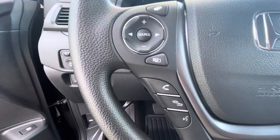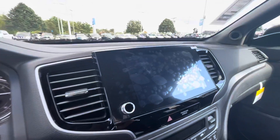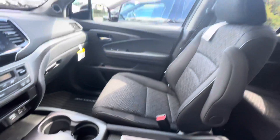As you can see you can manage your phone calls right here from the steering wheel, got your adaptive cruise control settings over here on the other side, got a nice big touch screen display equipped with Android Auto and Apple CarPlay right here depending on what type of phone you might have. These seats are very comfortable.